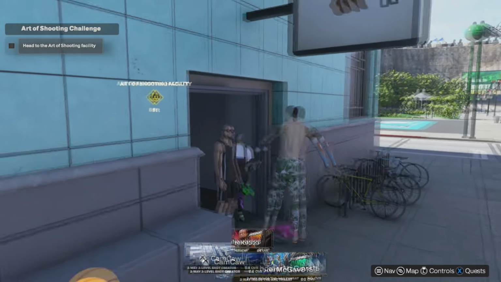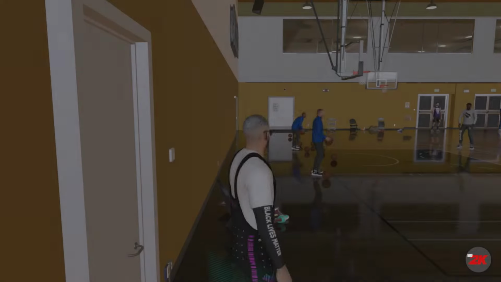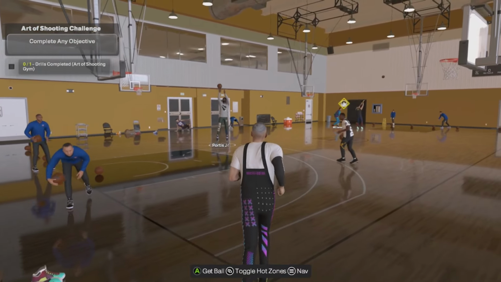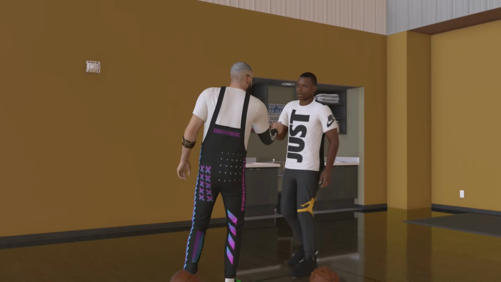So I've made our way here. Let's go ahead and go inside as we're supposed to. And now we should get ourselves another 500 VC. As easy as that. You can do this every single week. All we're going to do is go ahead and complete one of the drills. So let me go complete the drill, and I'll be back once that drill is complete.